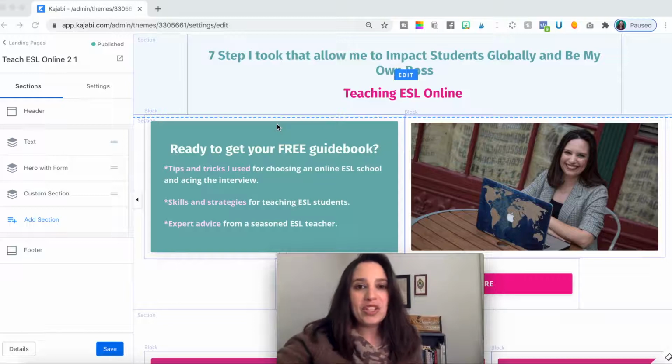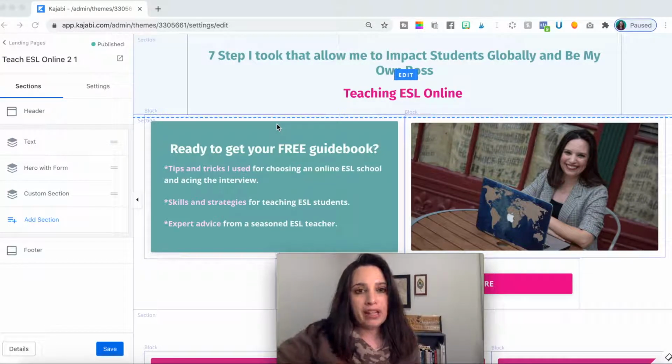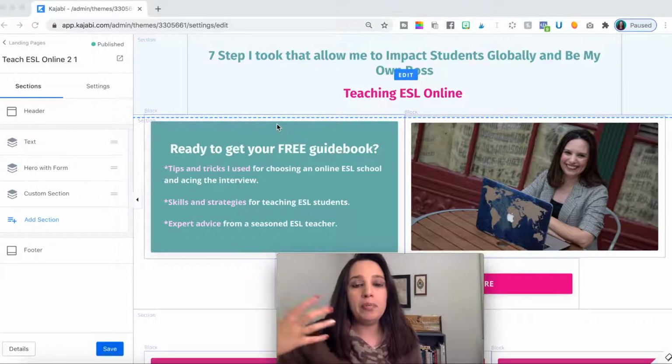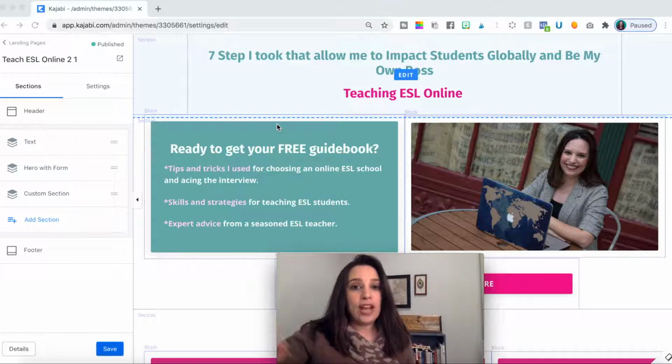You could do pretty much anything that you want to offer for free to get people onto your email list. Why is it important to have people on your email list? Because that way you can convert them to buy something from you. If they're trusting you enough to go onto your email list and get answers from you, they might trust you enough to buy something from you, such as my course.